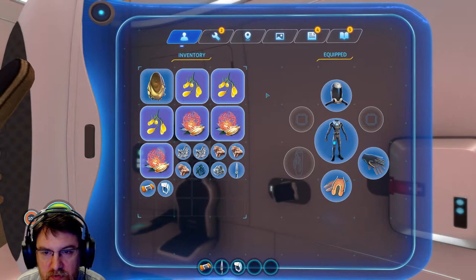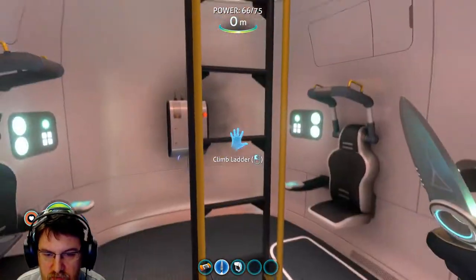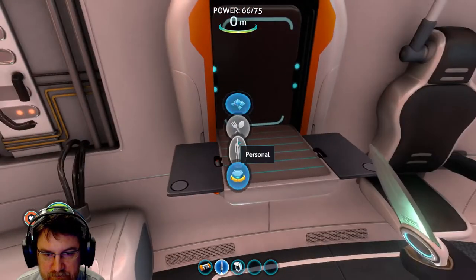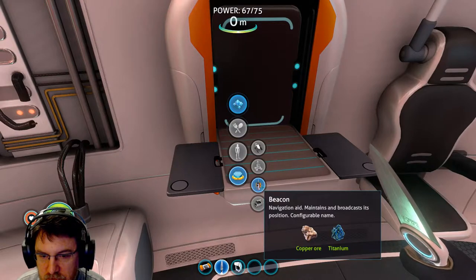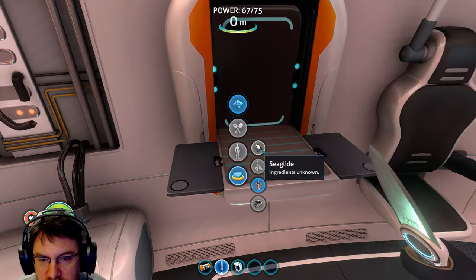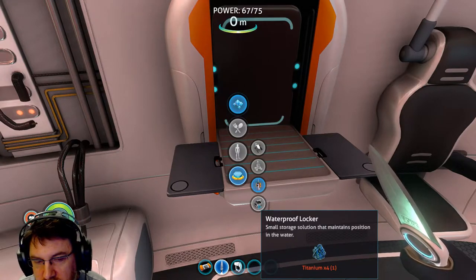Oops. That's cool. I'm not sure if that's going to hinder my maneuverability. Got to move that. Sea glide. Ingredients unknown. Yeah. Waterproof locker.